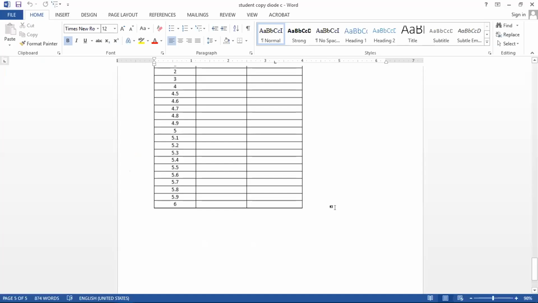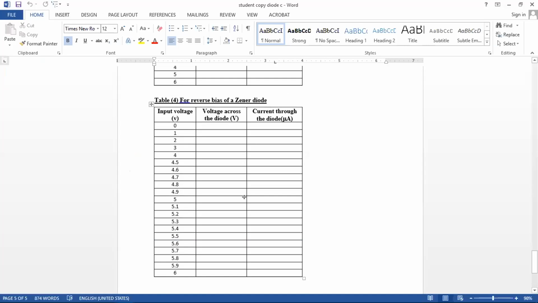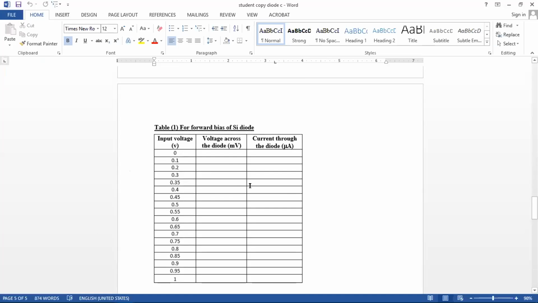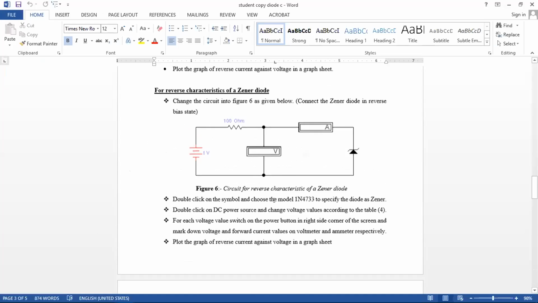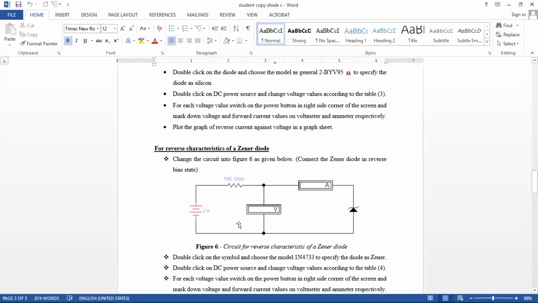Okay, these are your input values, and draw the graph also. I will show the graph.